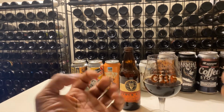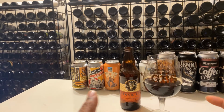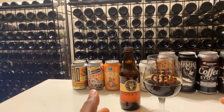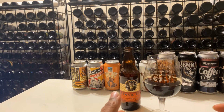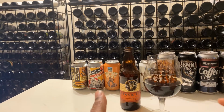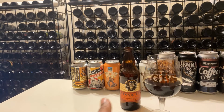The personality of this beer is just, wow. That's all I can say. It's just wow. Sugar or burnt brown sugar, whatever the case is, milk chocolate. Wow. The taste just lingers. The malts just linger. The vanilla just lingers. While I'm talking, I can smell it. It's like coming out of my mouth. You know how people can smell their breath, even though they don't want to smell their breath. I can smell it.